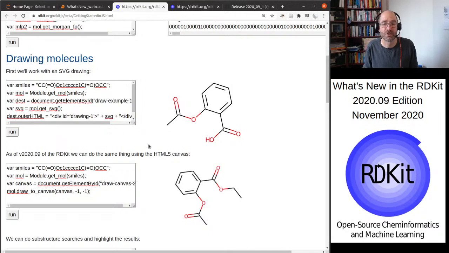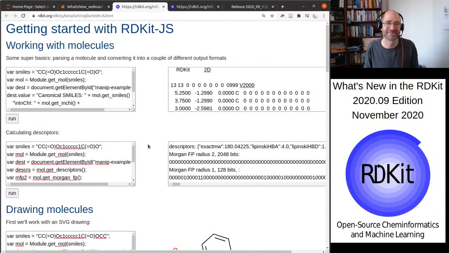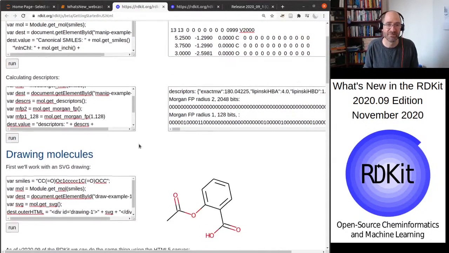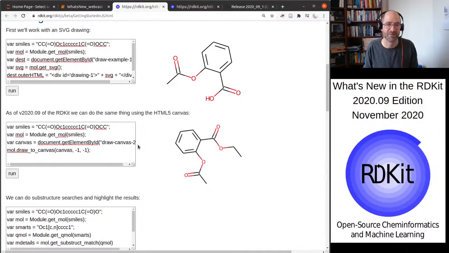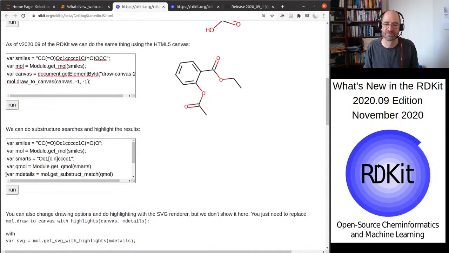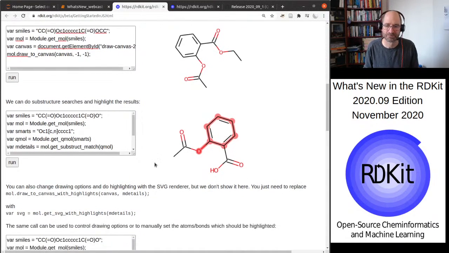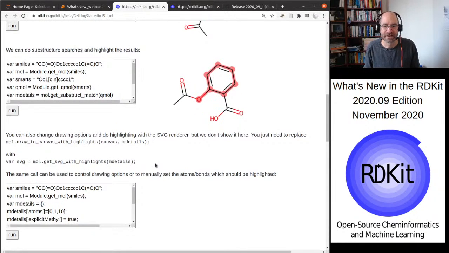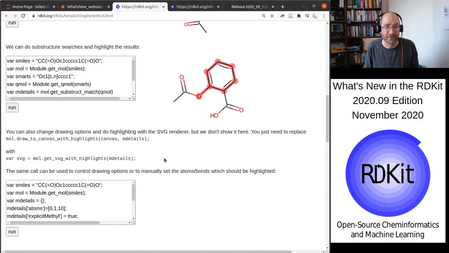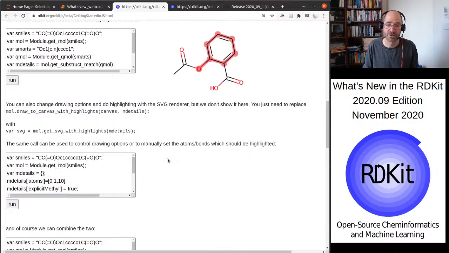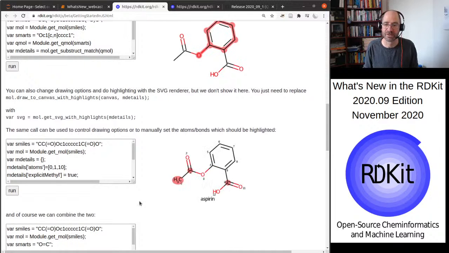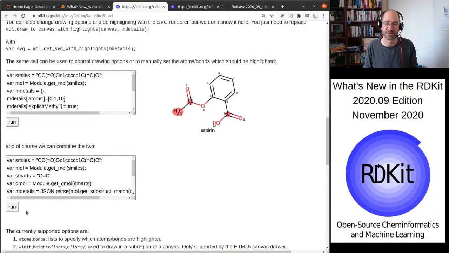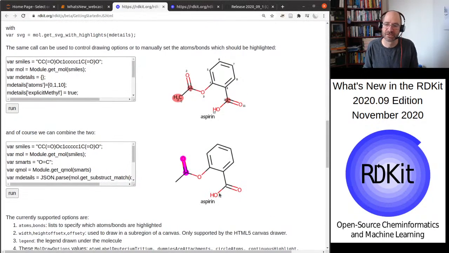A thing that's important to remember with all of this sample stuff and the documentation for RDKitJS: I wrote most of this, and I'm not a JavaScript person, nor am I an HTML person. So it is certainly possible that there are bugs in this sample code. If you find something and can fix it, please let me know. If you can make this stuff look better, or if it appalls you how it looks and you want to make it look better, please submit a pull request. This code is all in GitHub. I think it would be a nice service to the community to have this looking better than it currently looks. But again, the demo's here. It shows you what you can do with the code.